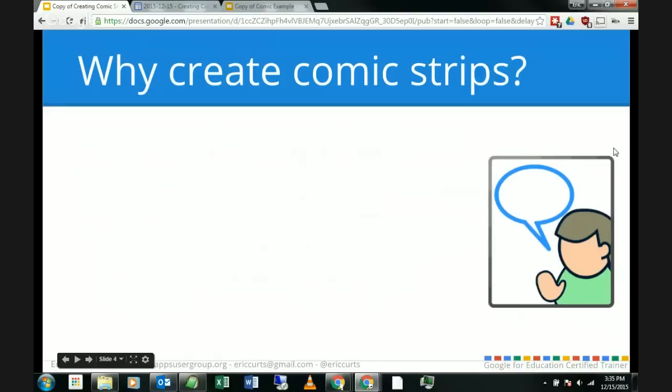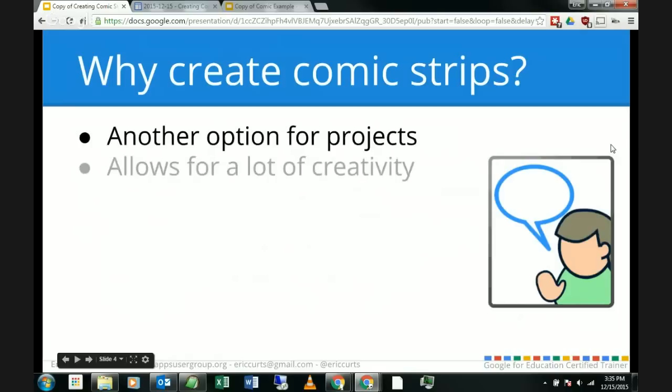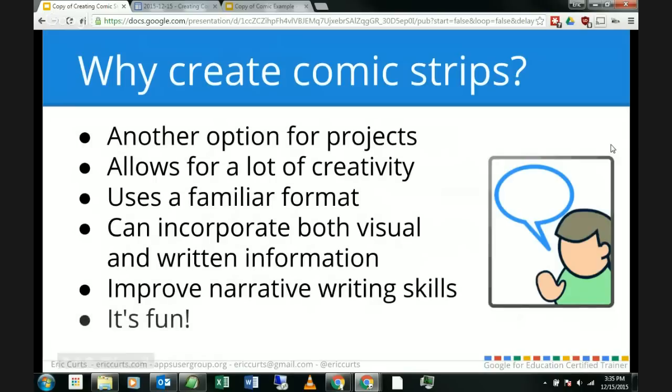So let's get going. As we said, the first thing we're going to chat about is why comic strips? Why would we want to create these in the first place? There are a lot of great reasons why this can be useful in a school setting. For example, it is another option for projects. We've got the normal shoebox float, the normal PowerPoint slideshow, and the normal poster board. I know we've bought many a poster board in my household for the kids. This is another option. So it's great to give kids more than one choice when it comes to creating their product to share their learning. Well, hey, a comic strip gives us one more tool in that arsenal.